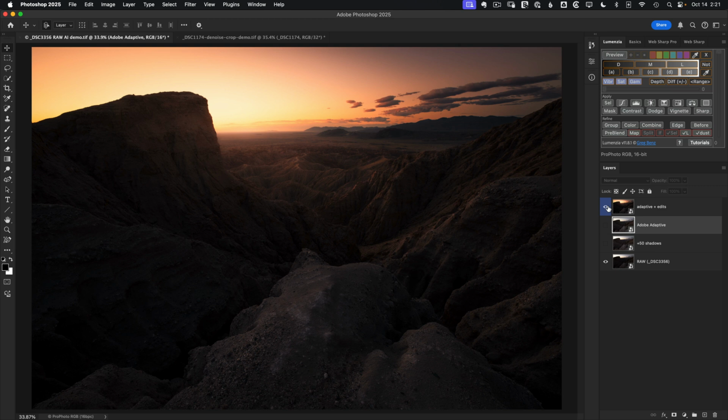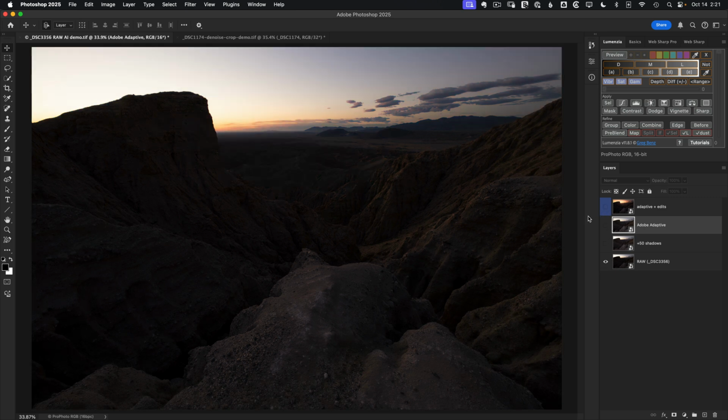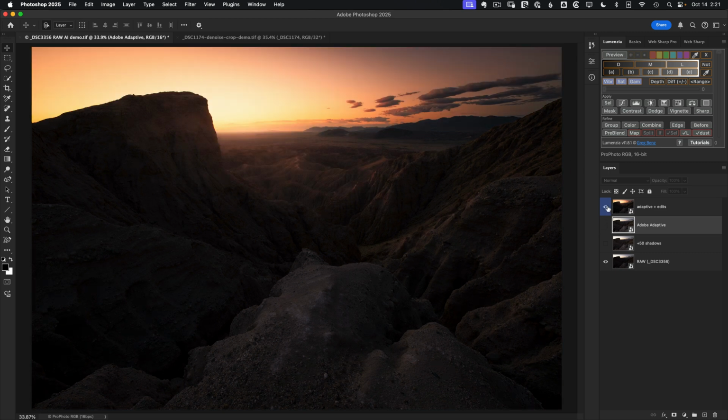I certainly could do even more in Photoshop if I want to, but just look at all the depth and detail here coming from this starting point where it's a pretty flat colorless sky and a big block of dark detail. To get to a result like this, I think is pretty impressive in a single raw layer, and it's possible because I had a better starting point in these foreground shadows.